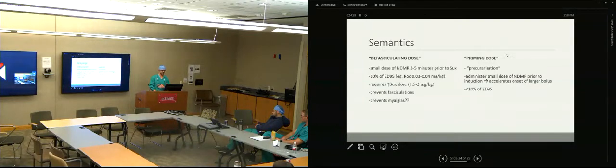You're giving someone paralytic before they're completely asleep, so you have to be a little gentle with that. I've actually started doing this with our dilute ROC here, and no one's been paralyzed yet, but it seems to help. I guess I'm a little impatient, and it seems to be helping at least until we get better ROC.